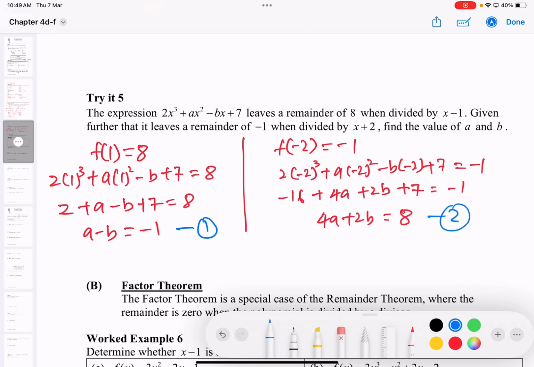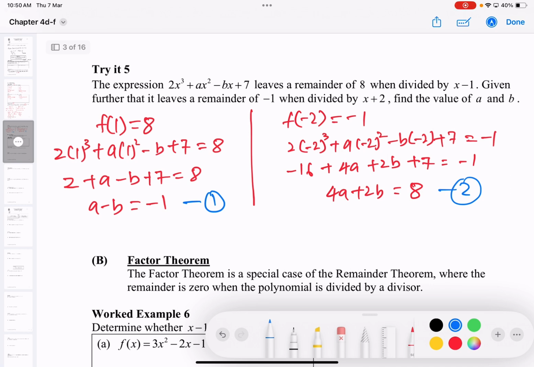Okay, if you are done, can you check your simultaneous equation? Do you get this? So you substitute it. Okay, so you can do by elimination or you can do by substitution. You should get the same answer, alright? But don't use a calculator. Okay, only I can use a calculator, because I'm not taking exams, you are taking exams.